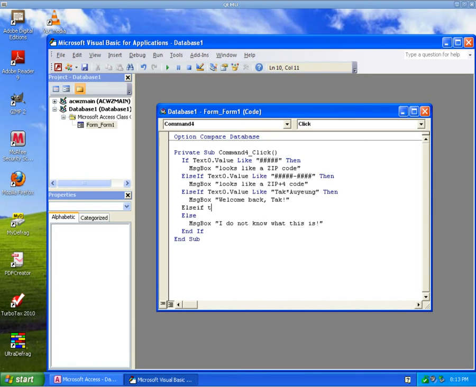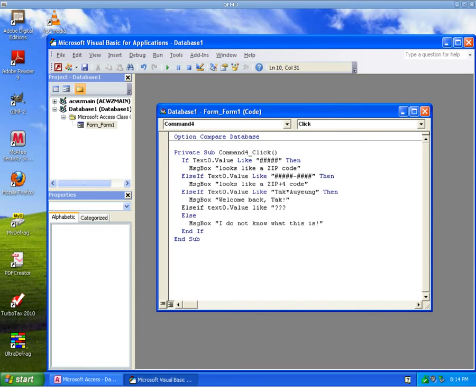Now let's try something else. How many people are familiar with DOS? You know how to use the wildcard characters in DOS when you specify names and patterns. Which one have we not used yet? The asterisk is one wildcard. There's one other one: the question mark. Okay, very good. Let's try the question mark.